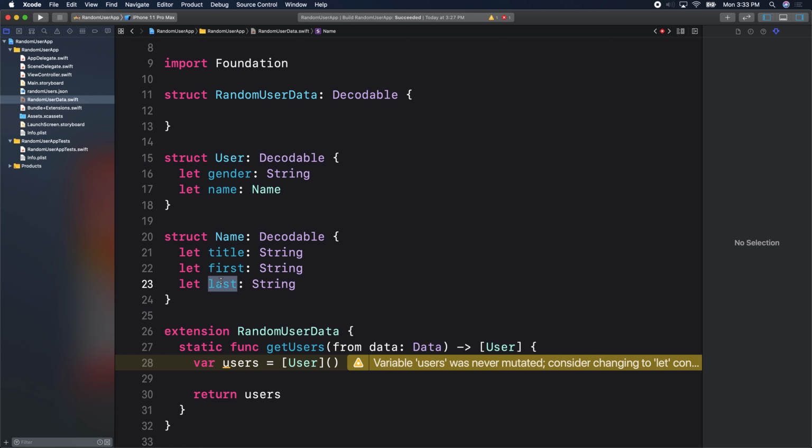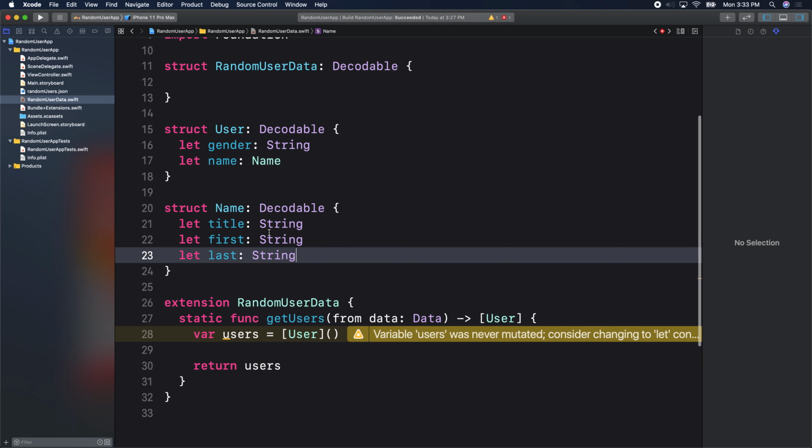Yeah. The last time we did this for the homework, for the random users one, it was allowing me to take the first and the last, but it wasn't giving me access to the title. Why? Was it optional? It could be optional. No, but it was giving me the first and the last, and I was doing it the same way. Did it give you an error or anything? When I was typing it up and I put in that title, it didn't work. It should because it's a name. If you say username.name, it should give you access to it. Yeah, we'll see as we get there.